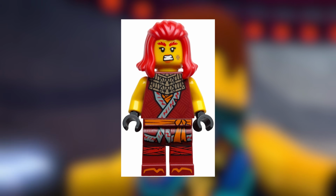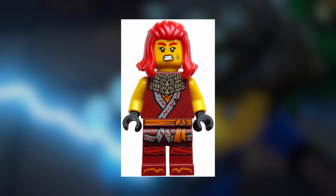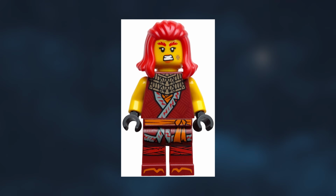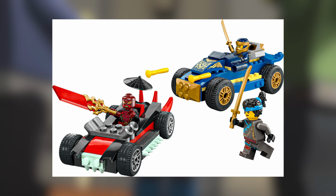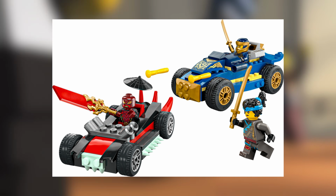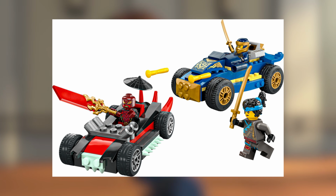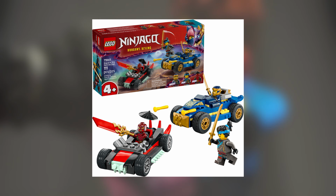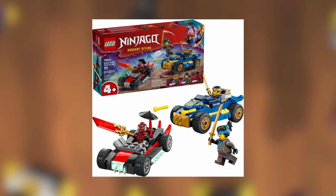And these purposeful inaccuracies didn't even stop there. They are still in Ninjago sets to this very day, and in the most recent wave, we have had the most outright instance of the most inaccurate Ninjago minifigures I think I've ever seen. Even though it is a 4+ set, the Rogue vs Drix car race duel, I mean, this is by far the most inaccurate set in terms of minifigures, and you can argue that it's because it's a 4+ set, but honestly, this is really annoying. You could incentivize people to buy a 4+ set if you actually put accurate Ninjago minifigures in there. But let's have a look, because there are 3 minifigures in this set, and they are all inaccurate.